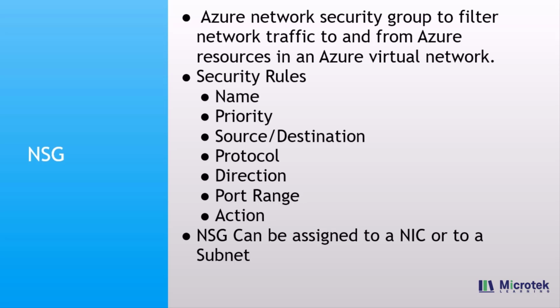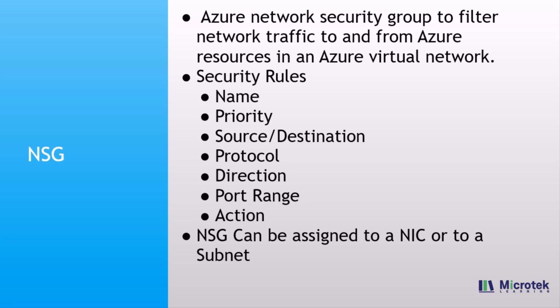And then you need to specify the source and destination. The source and destination can be an IP address, or it can be a service tag. We are going to discuss more about the service tag in a few minutes. Basically you can select based on your needs. Once the source and destination are defined, then comes the protocol. The protocol can be TCP, UDP, or ICMP. And then the direction can be in or out. And then you can specify the source port and destination port, and then last the action can be either allow or deny.